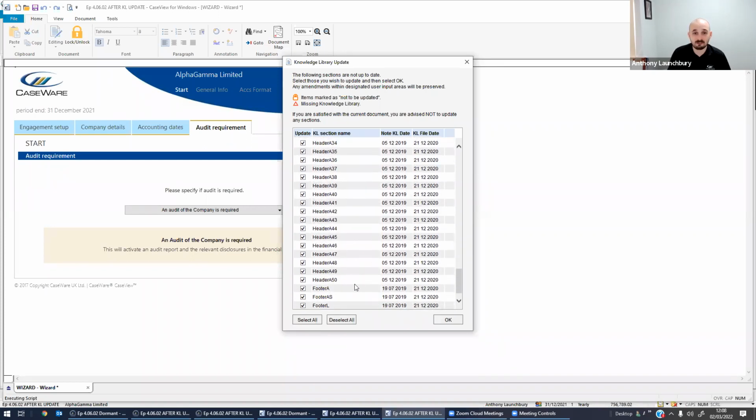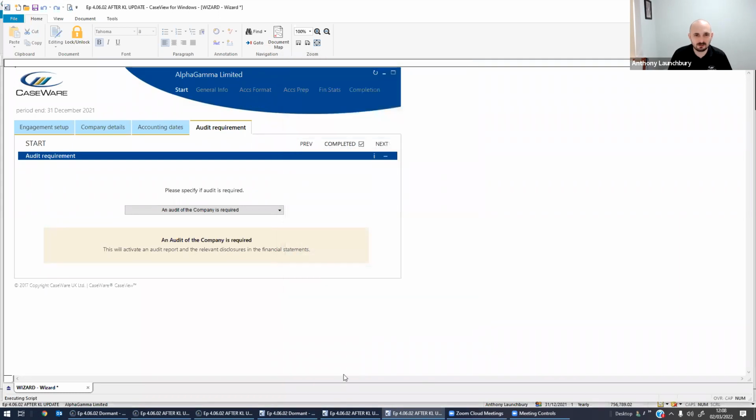You can see this is an IFRS file, by the way, because of the amount of headers we've got. 50 headers. There's a fair bit there. So be aware of that as you go through. I'm not going to sit here and take the updates because I'm sure for the ones who've already seen the knowledge library screen before, you've already looked at it updating files. So I'm not going to make you watch that within the webinar.